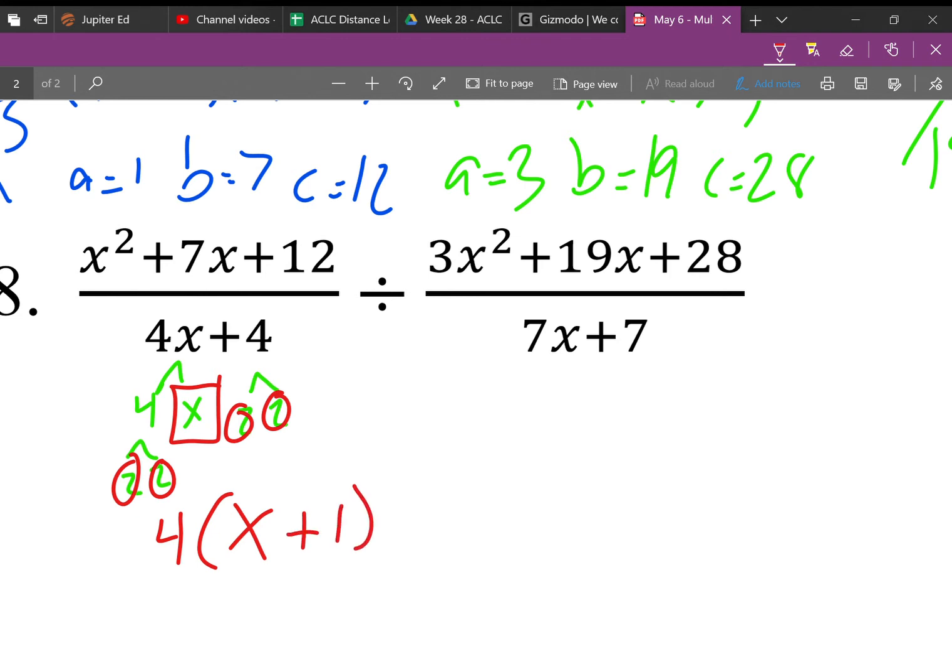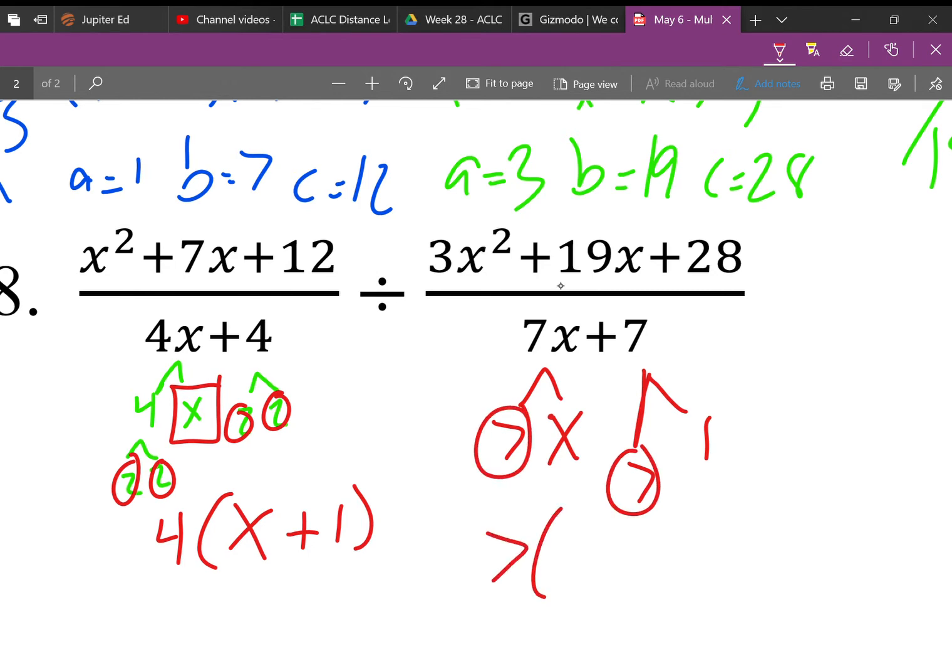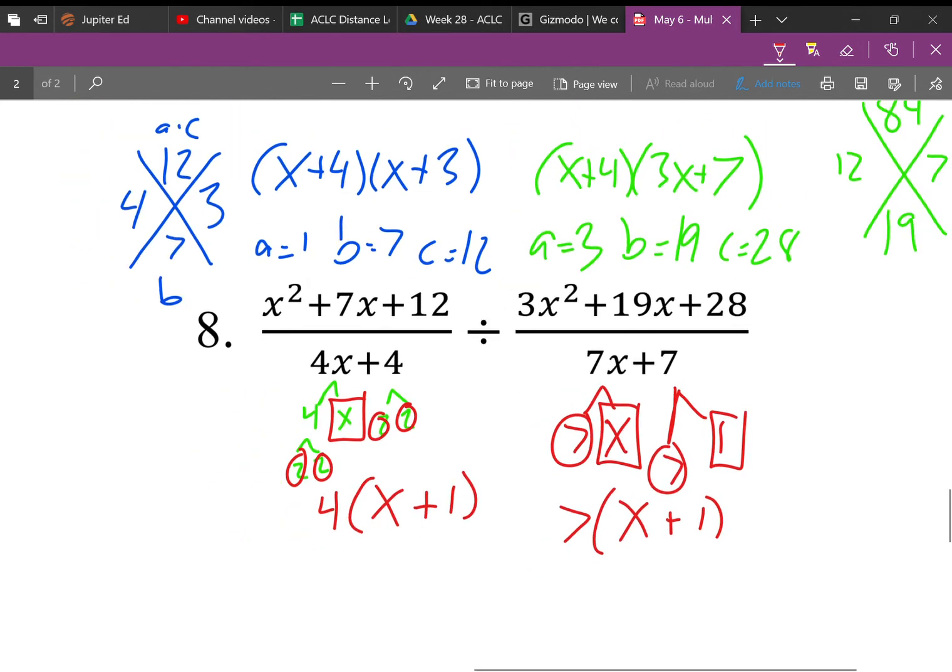And that's because we could always say that 4 is 4 times 1. And then something similar is going on here. 7 and x separate. 7 is prime. It doesn't break down. But again, we can think of that as 7 times 1. And then we could say what's common is 7. And what's left over is x and a positive 1. So that's how we would do that. Now, again, that's a lot of stuff.